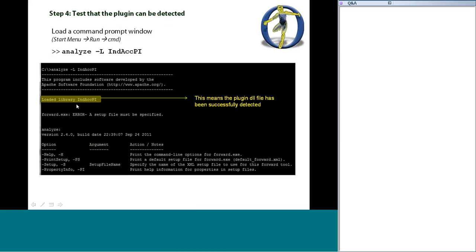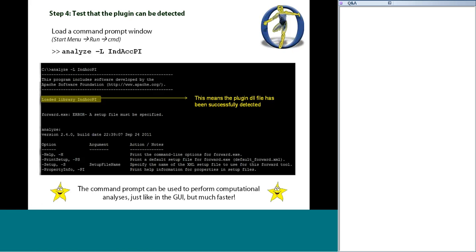So in fact, we're going to use the command prompt to execute our analyses, and everything that you do in the graphical interface of OpenSim can be done in the command prompt. It's going to be done a lot faster if you do it in the command prompt because you don't have to initialize your graphics adapter and you don't have to perform a lot of graphics computations to animate the solution during the analysis. You can simply run it in the command prompt, and then you can animate the solution at the end.